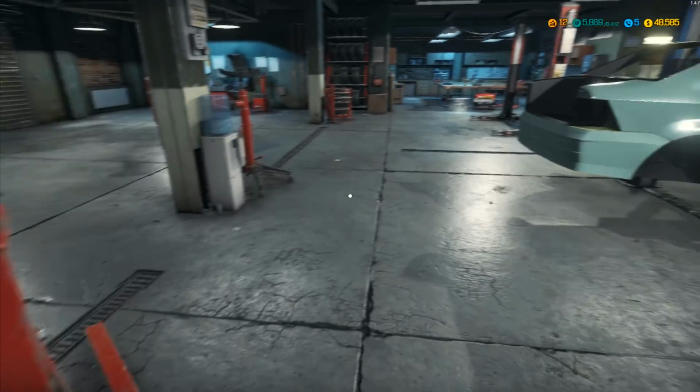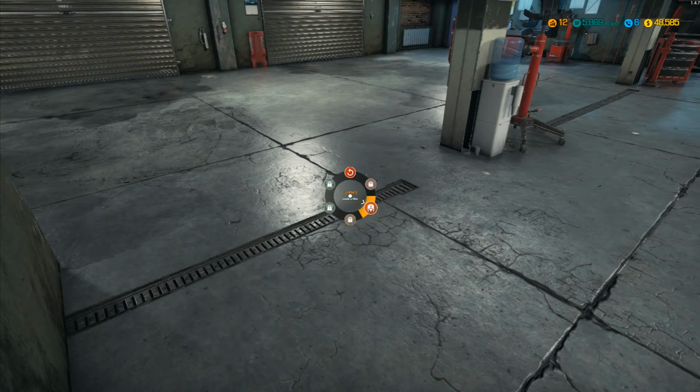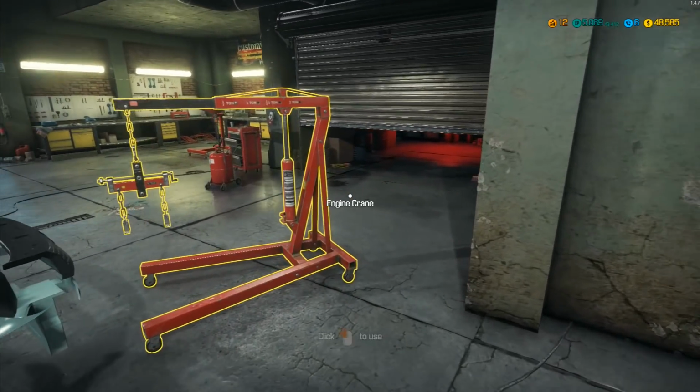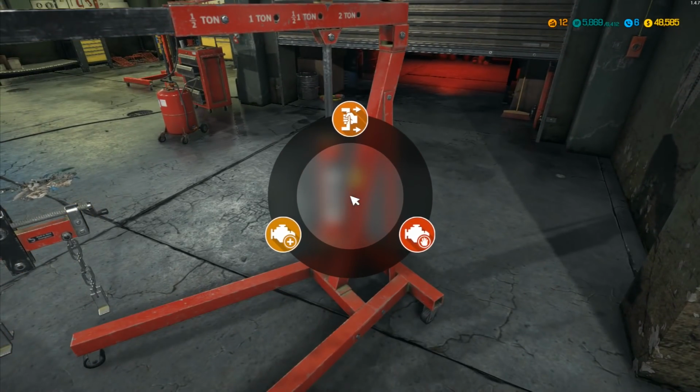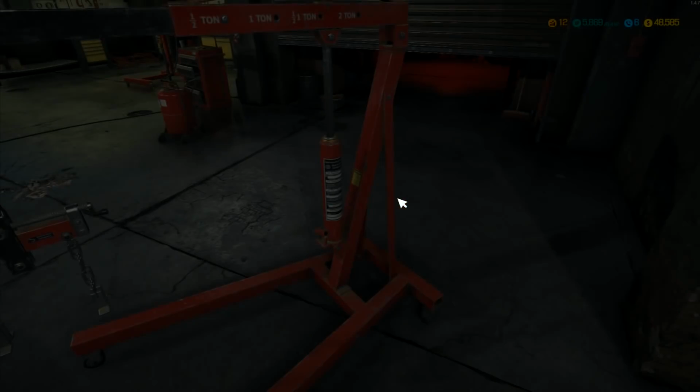And I'm going to bring this engine lifter over, and I'm going to see if I can do this. So move equipment, car lifter B. I'll bring that one over here. So then we go install engine, move equipment, pull engine out of car.